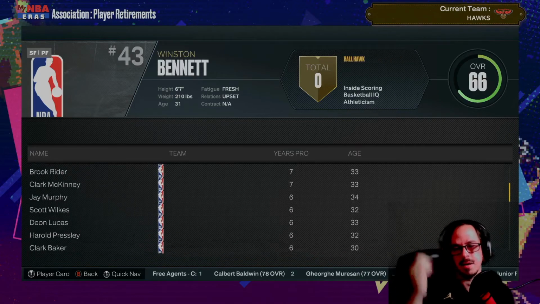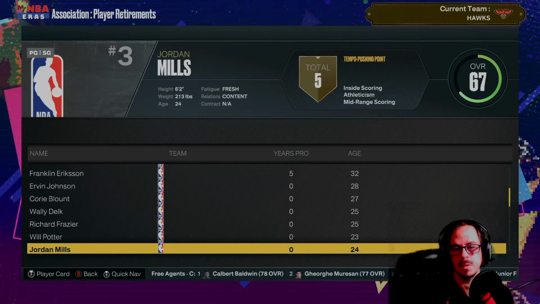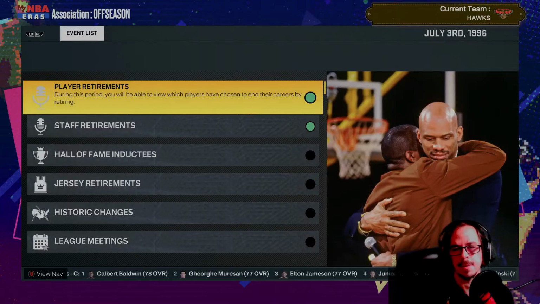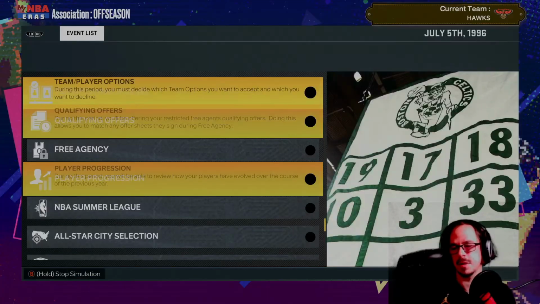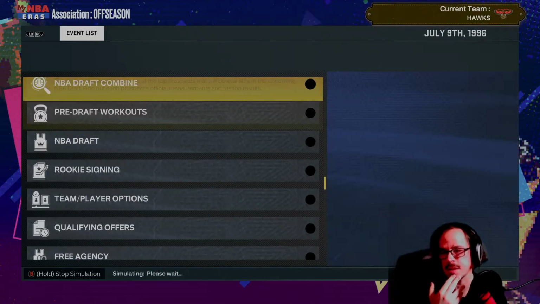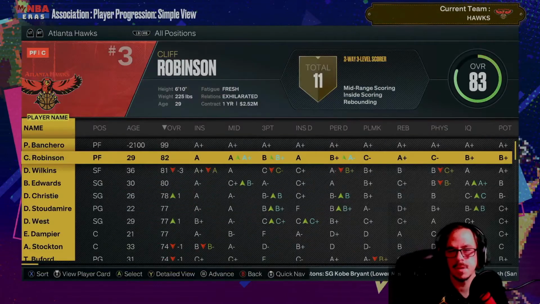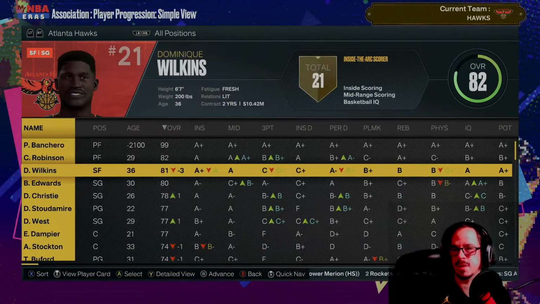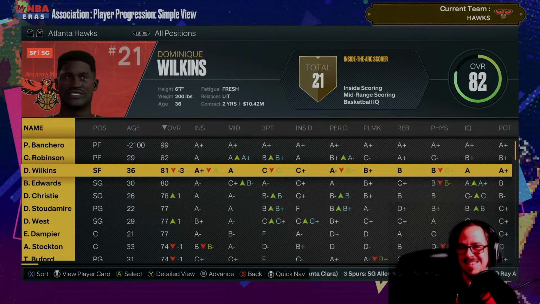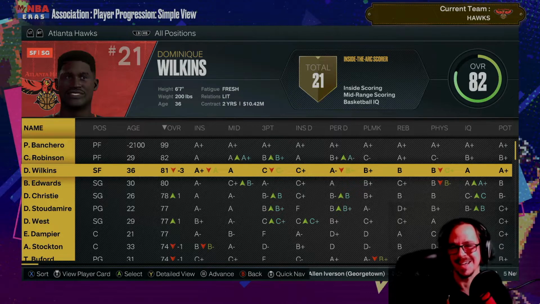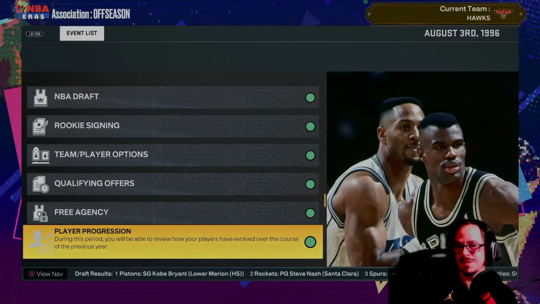Did he actually retire? Is this a weird glitch where they show them going to the Hall of Fame and they haven't retired yet? So Dominique Wilkins makes it to the Hall of Fame, but he's still in the NBA. He's still on the Hawks. He's an 82 overall, so like, I don't know, that's weird. Whatever. 2K is gonna 2K, I guess.